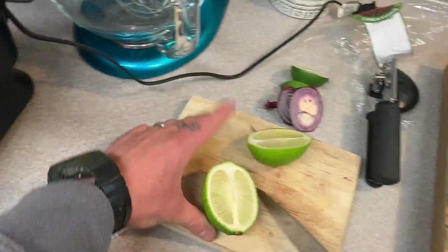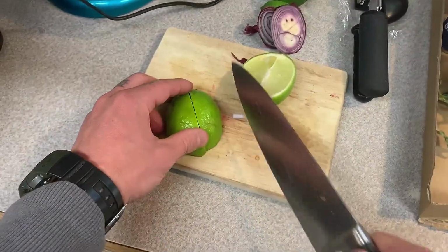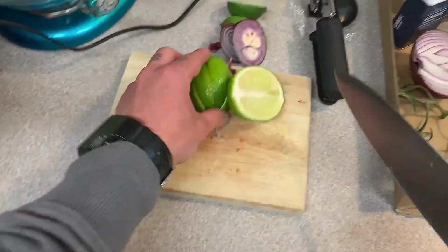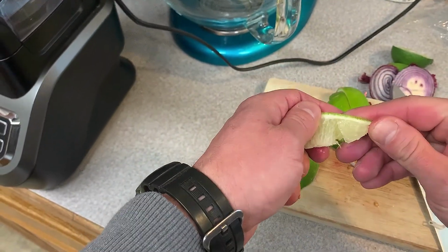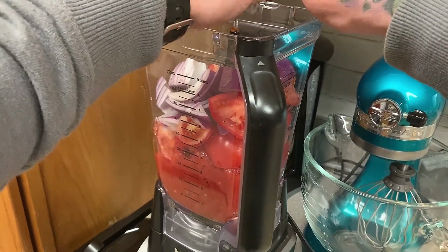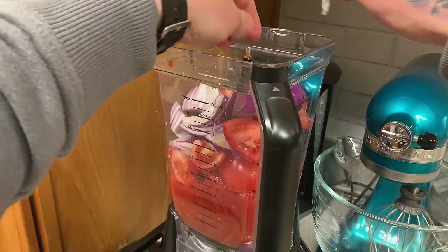I'm going to use this full lime. And I'm throwing every bit of that pulp in there.